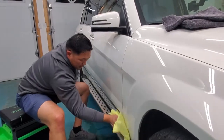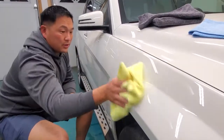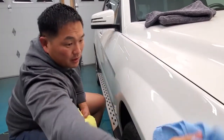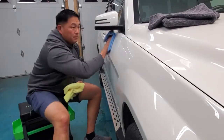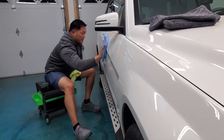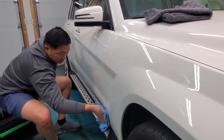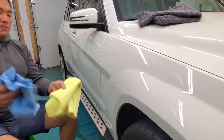The topper increases the hydrophobics of the natural coating itself. All right, spread it around. 400 GSM. I like a 300 GSM to final buff off. Just making sure that you're getting everything, not really bearing down any weight again, right? And then you're just lightly gliding over the surface, and your vehicle's good to go.